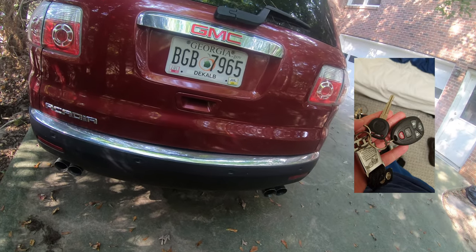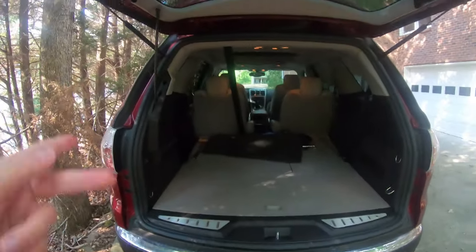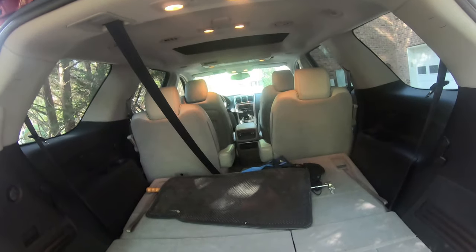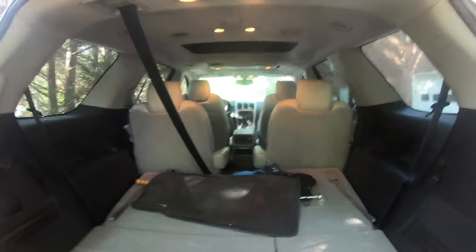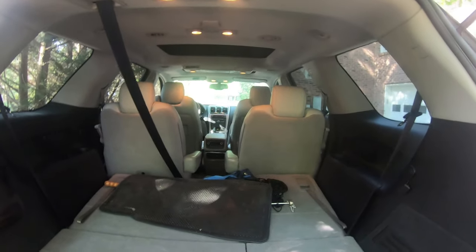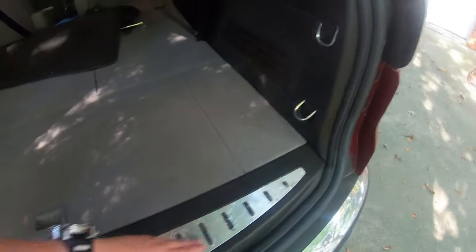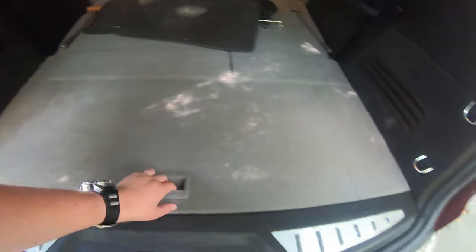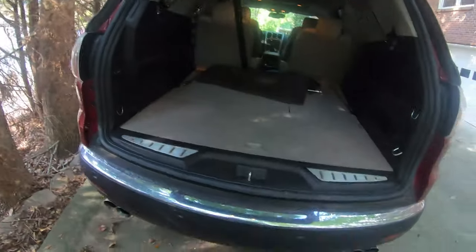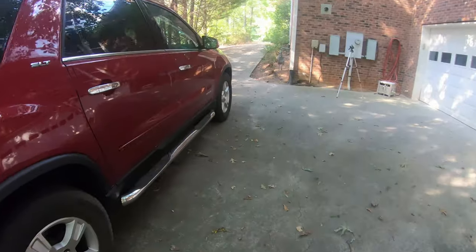You have multiple buttons on the key — obviously you have your tailgate. Pretty nice, pretty decent space. You do have back row seats; I've been back there. It's not a lot of space, but if you have to fit adults back there, you can. I do like how much space you get even with the seats up — you can really go camping in this, go on trips. We still have the plastic on this thing because, like I said, we rarely drive it. You can press this button or the button on the key fob again to close the tailgate.